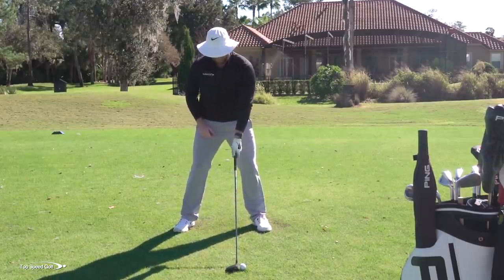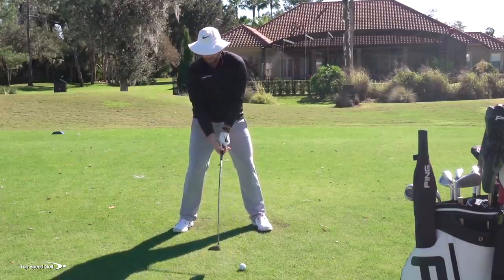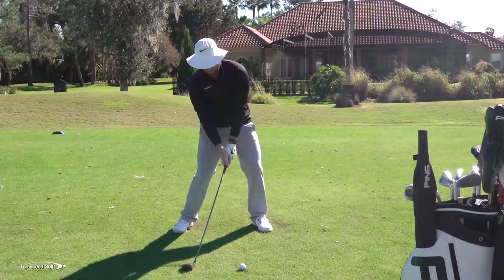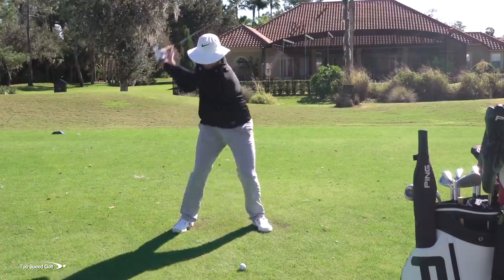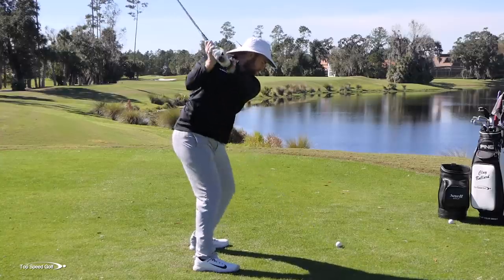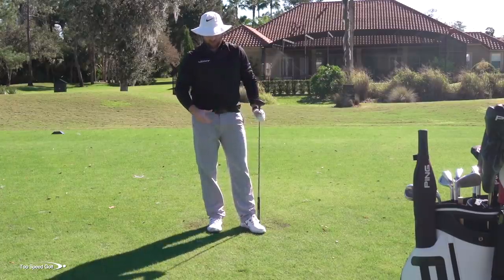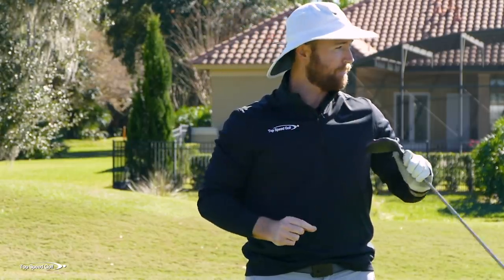So when I put this ball way up in my stance, it's counterintuitive for what I'm actually wanting to do. I should be swinging the same with a pitching wedge and a three wood. Having the ball way forward has me trying to lift the ball up in the air instead. Let's try one more time and see if I can get a little more solid strike. Even though I hit it a little left and it wasn't the best shot, it was fairly clean but on the bottom of the face — I was a hair from completely topping it again.